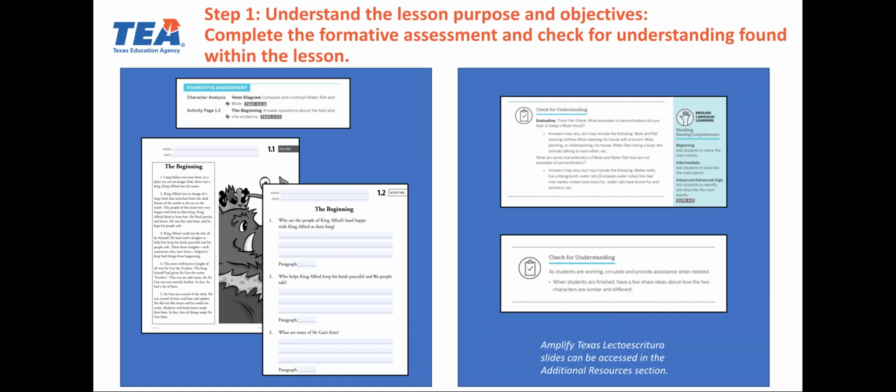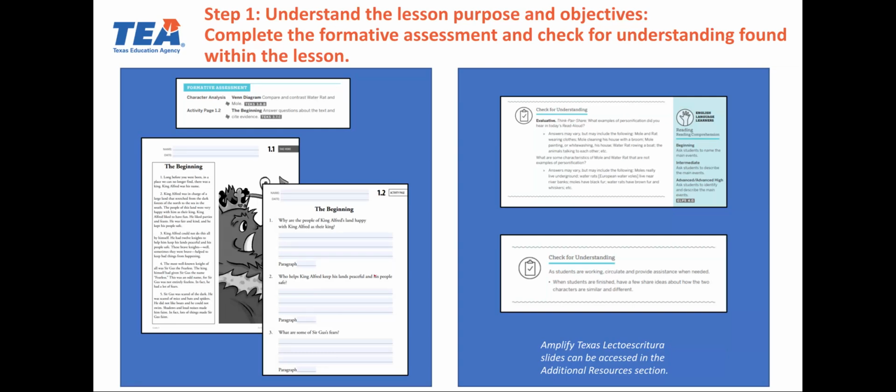All right. So another part of step 1 is that you really want to use a lesson. So if you have this printed out, you really want to annotate the lesson, indicate where are the check for understandings? What are your rounds and laps? Who are you going to be monitoring for? By the time we get to the exit ticket, it's too late. So what are the look fors up until the exit ticket? Really identify pivotal check for understandings. I would even say outside of what the lesson says, are there additional check for understandings that need to be monitored first before they even identify the check for understanding?